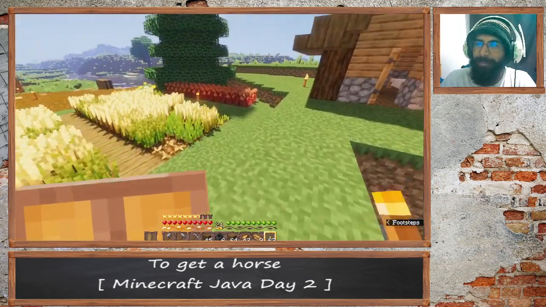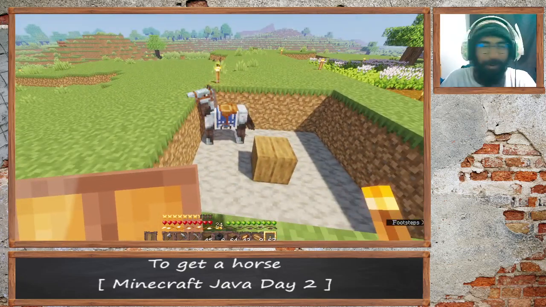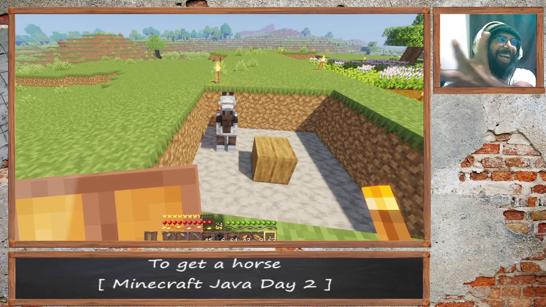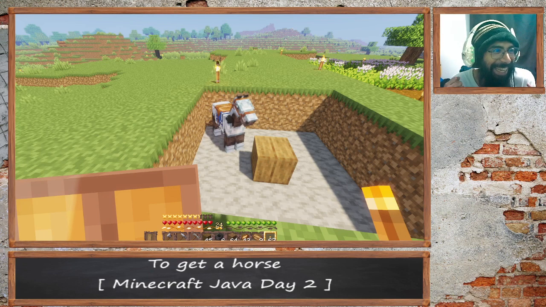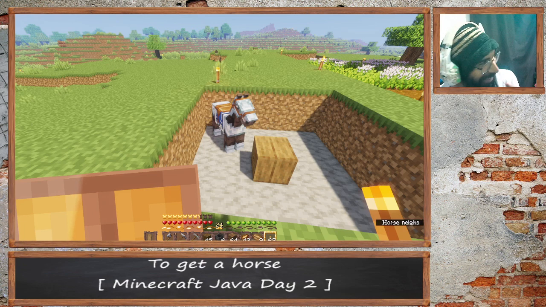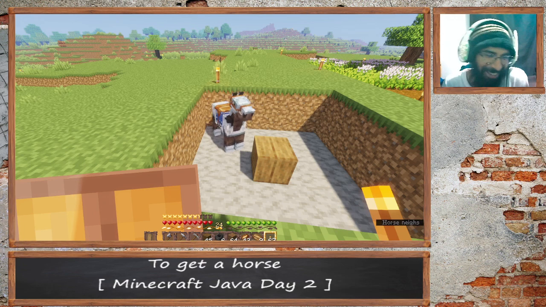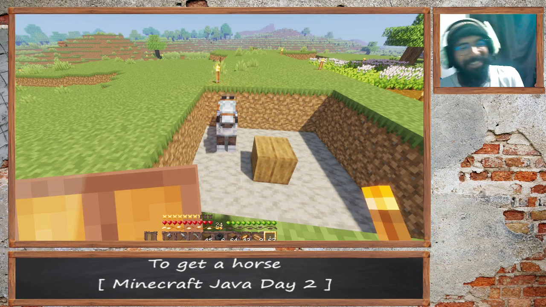Alright, perfect. Well, like I said, we got our horse. There it is. Ta-da! We have a horse. Yay! Objective complete. Of course we did. No hindrances whatsoever. Piece of cake, you know?